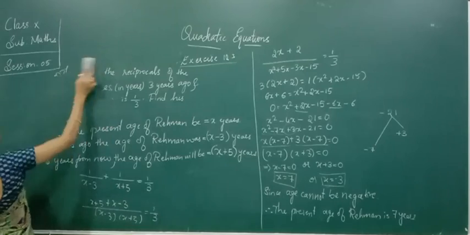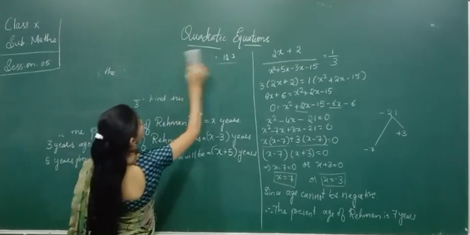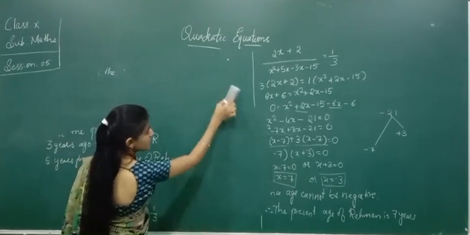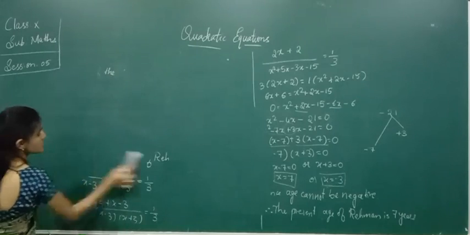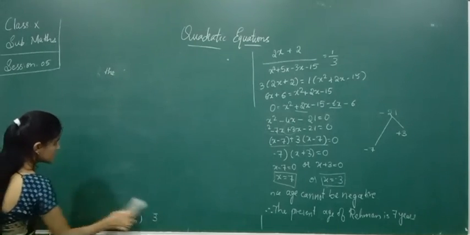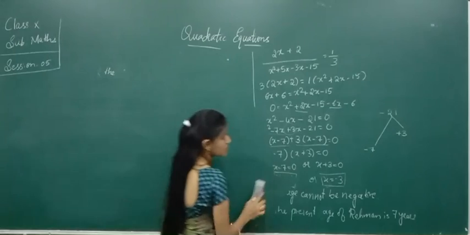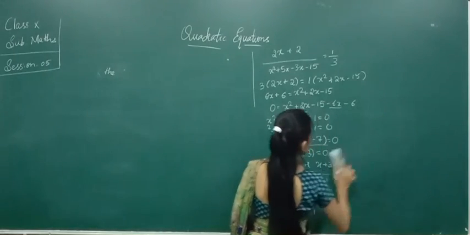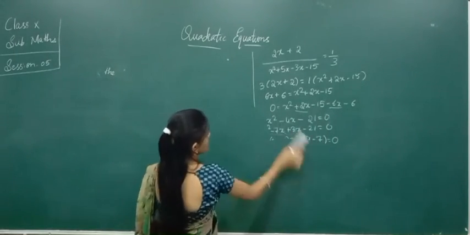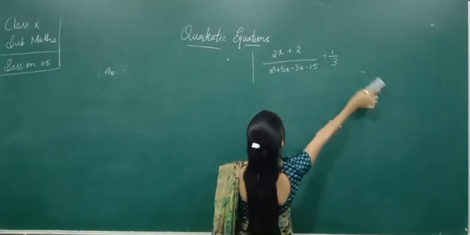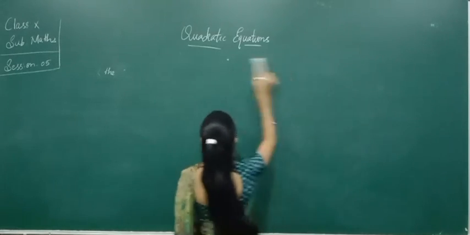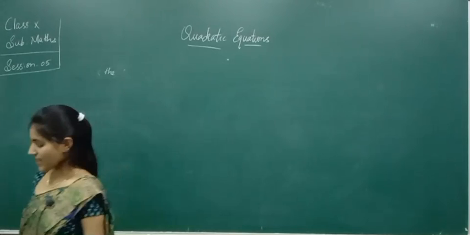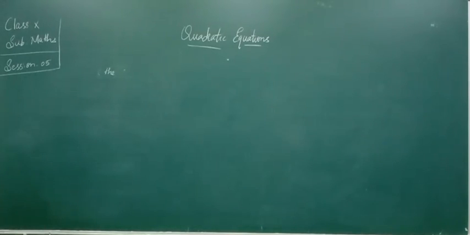Okay. See here, what we are supposed to do is start reading the sentences step by step. Then it will be easy for you to convert the given condition into quadratic form. We should first learn to convert the given condition into quadratic form. Okay. Next question. Let us solve one more question.